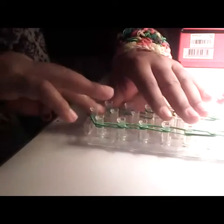Starburst, which is this bracelet. So you make the outline, you take some rubber bands in whatever color you want and do the perimeter starting from there to there all the way down, and then the other side you just go from here to there and then there to there. So let's get started. First, take your color. You're going to start on the left and the bottom corner from there all the way over.